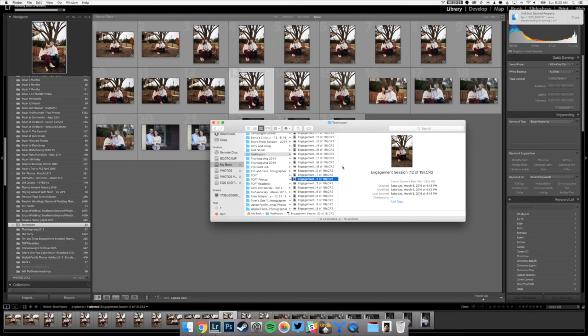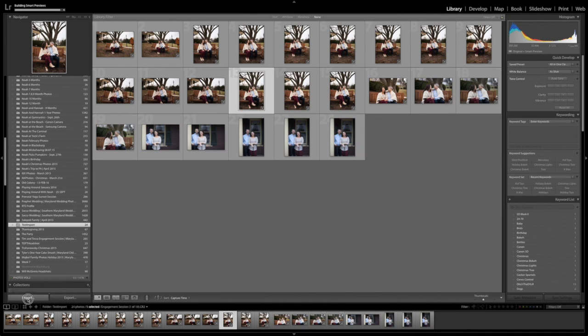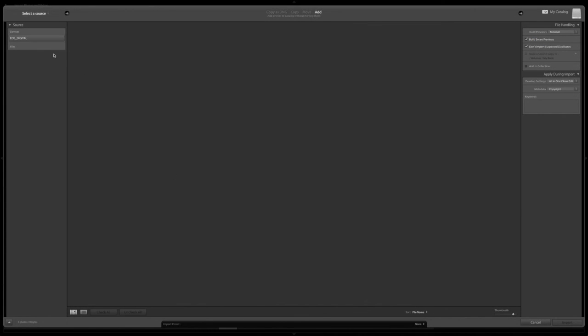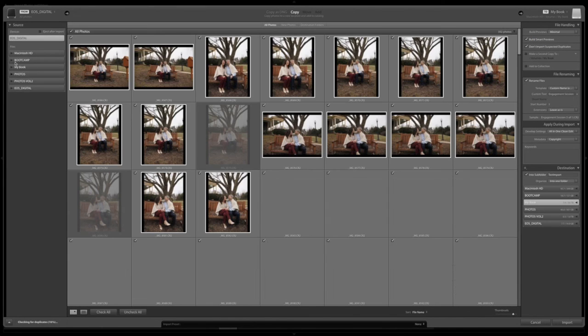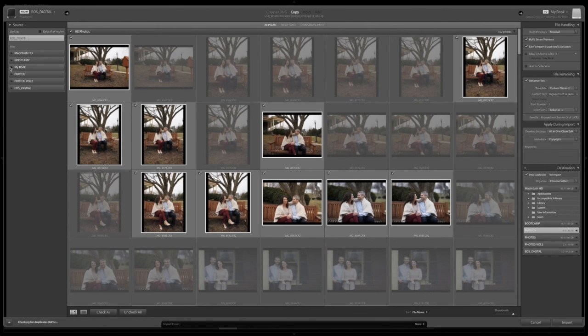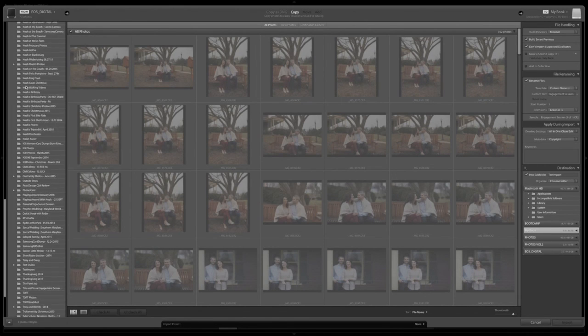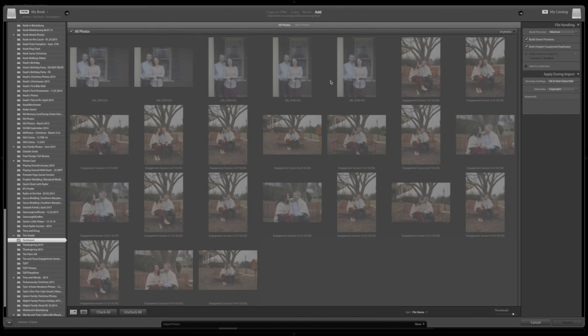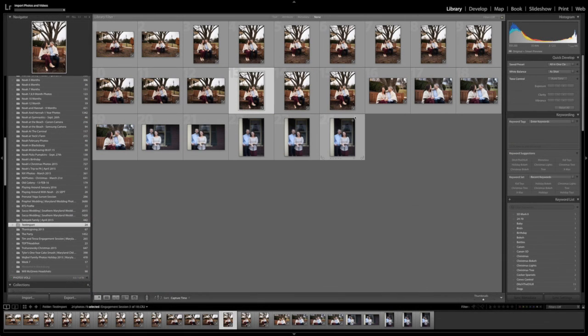Depending on where you imported them, that's where your files will go, so that in the event that something terrible happens, you can just go back in here to the import dialog, go to your hard drive, which already has the photos on it, scroll all the way down to our test import, and you can see this is actually where your files get stored. Again, we already know that we have them in Lightroom, so we're not going to import duplicates, but if I uncheck that, I have the ability to go back in and import any that I have. So that is the import dialog in a nutshell.